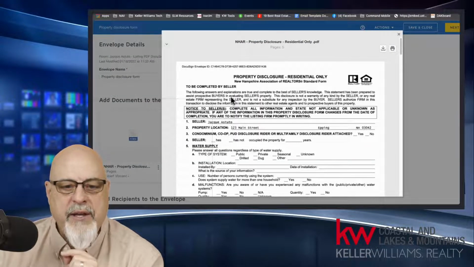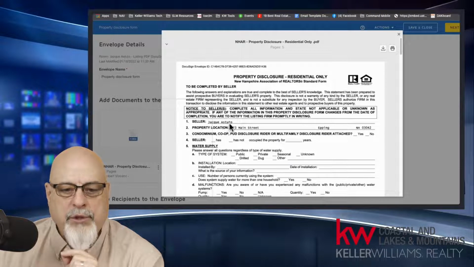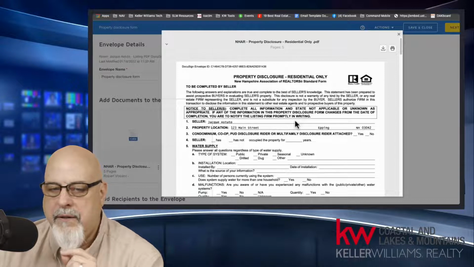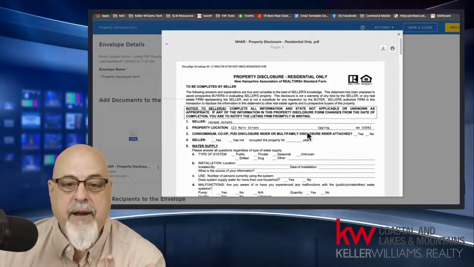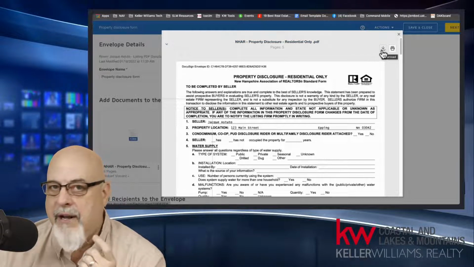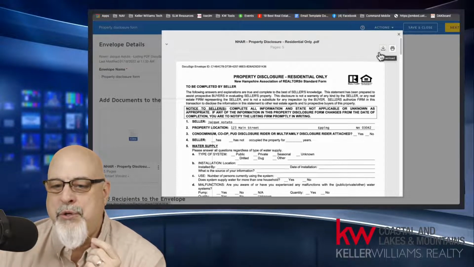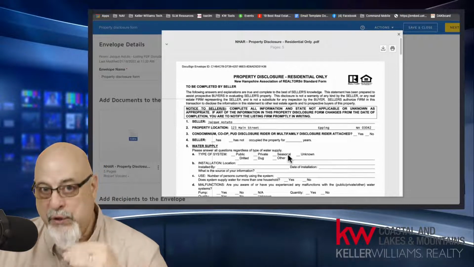And it says, okay, here is the property disclosure form, residential only. And you're looking at it and you're like, okay, yeah, oh, should I make a change there? Well, maybe I should, but you can't. You can't edit this. You can't do anything, right? You can, however, download. I hate saying this because it gives ammunition to those of you who aren't doing it right. But what you could do is you could download the form as much as you've filled it out.